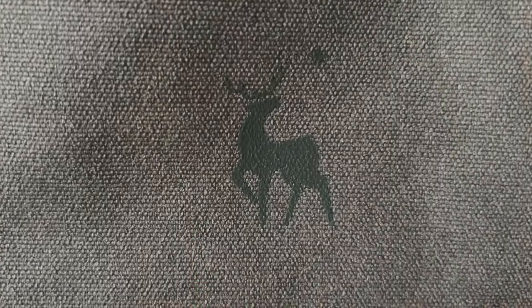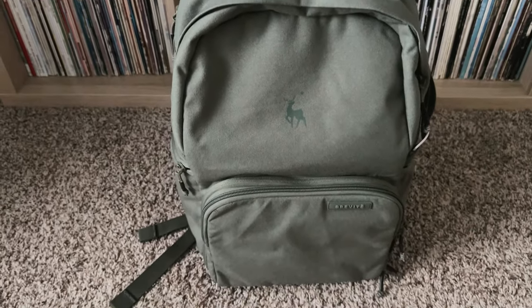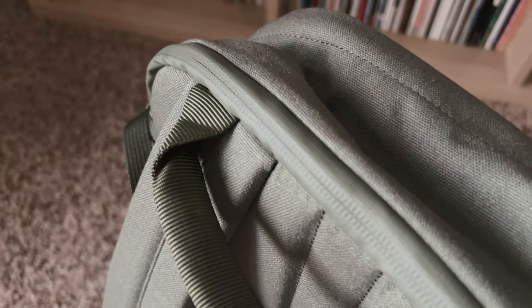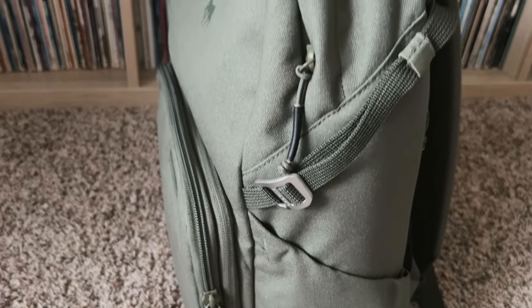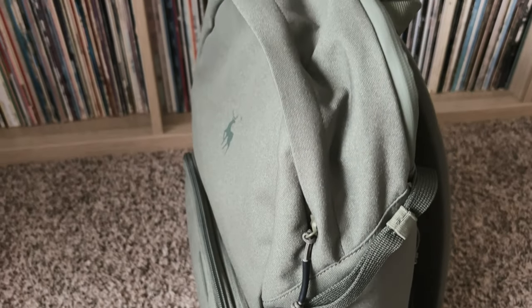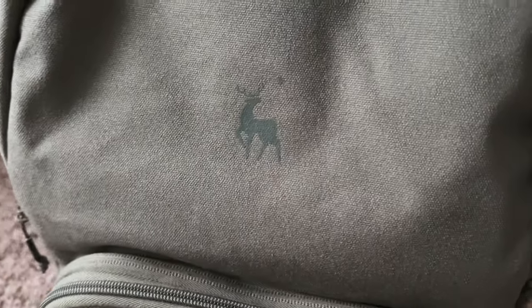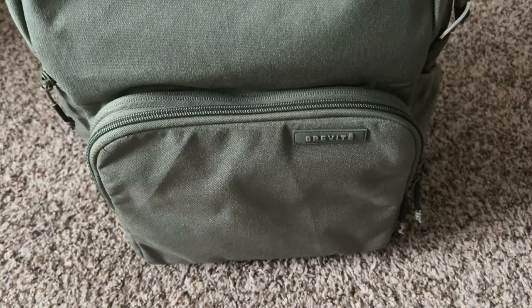The Jumper comes in a regular size of 18 liters, which is what we're looking at here, and a larger size of 22 liters. Both options are made with a 600D polyester, and they both come in 11 different colorways. The 18 liter retails for $169, and the 22 liter comes in at $189.